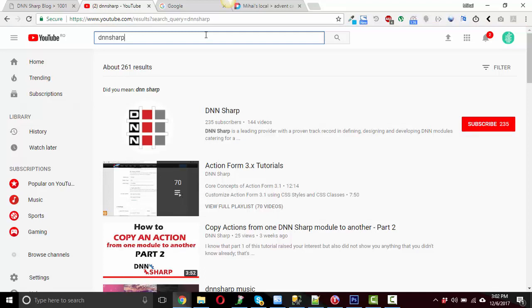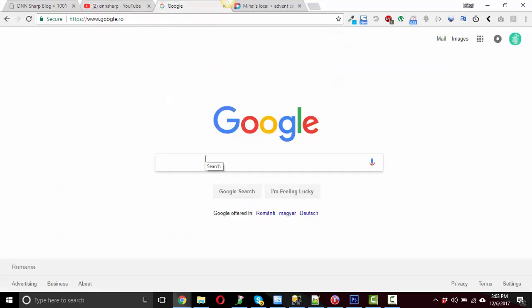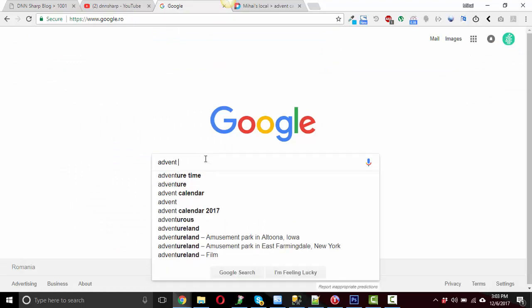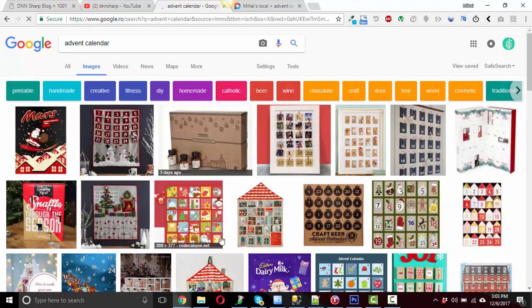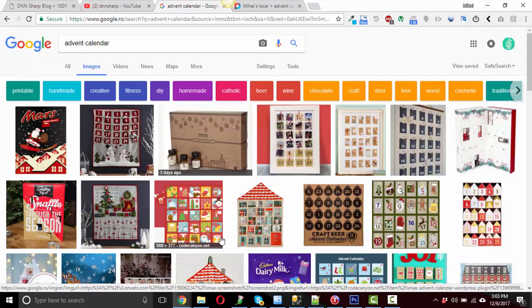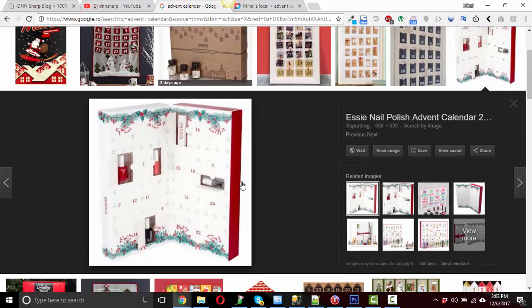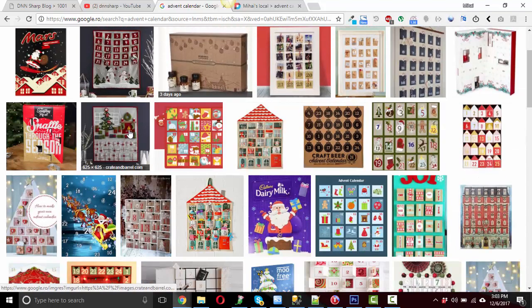I will show you today how to build an advent calendar with Action Grid. For those of you that do not know what an advent calendar is, it's that calendar that is used to count the days until Christmas, and a lot of online businesses use it during the holiday season to offer presents to their customers. They use it as a template for their giveaways. We're going to build that with Action Grid.